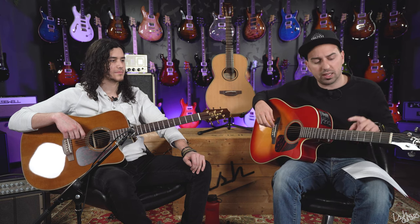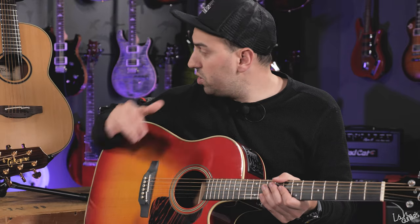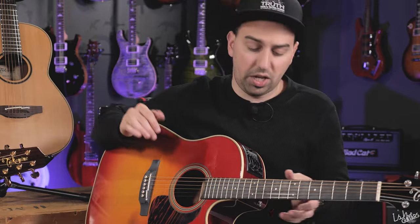Another innovation: this specific guitar has an asymmetrical neck — a little bit thicker on the bass side, a little bit thinner on the treble side. All these guitars here today also have that cool tube preamp I was talking about earlier. It's a brilliant preamp with a 12AX7 tube inside that runs at a lower voltage off of batteries, but it really does make the guitar sound warm and good.